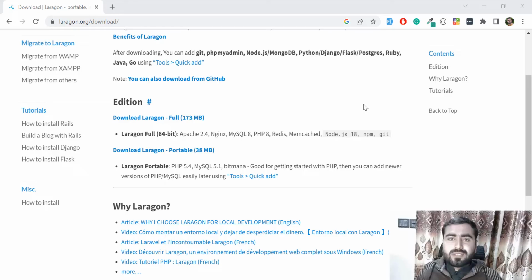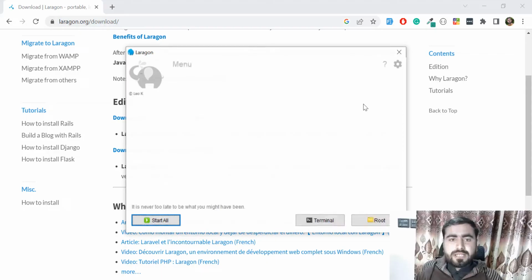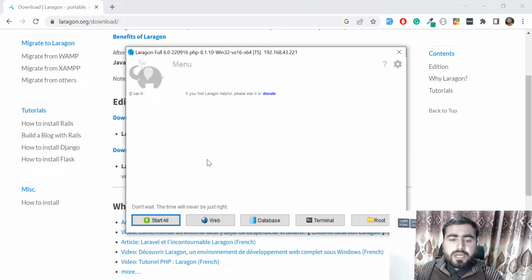So how does it look when we open it for the first time? It looks like this. Here you can open your databases and start its services. This button is responsible for turning on Apache and MySQL. It says auto virtual host is on. I told you that it's used for creating the domain. You don't need to create a domain for your project, it will automatically create the domain for you. So just click on start all services.